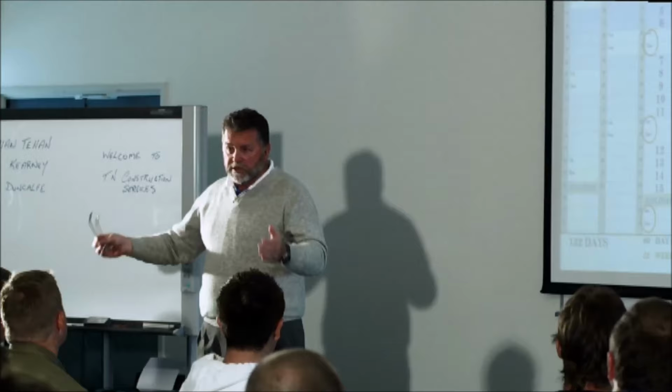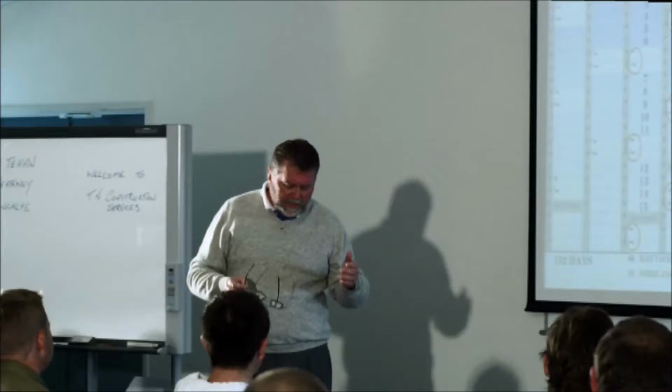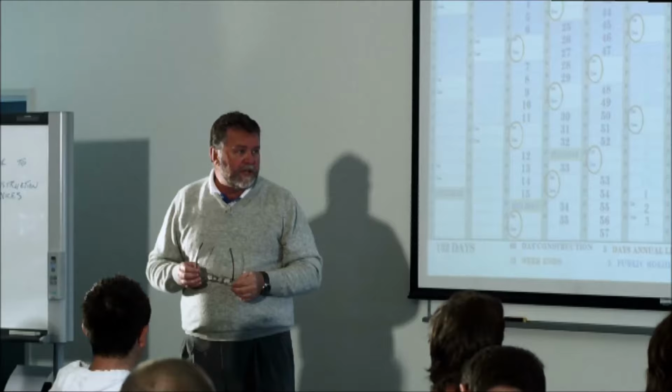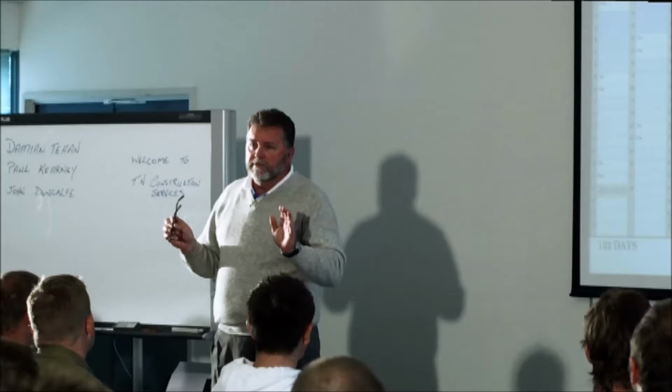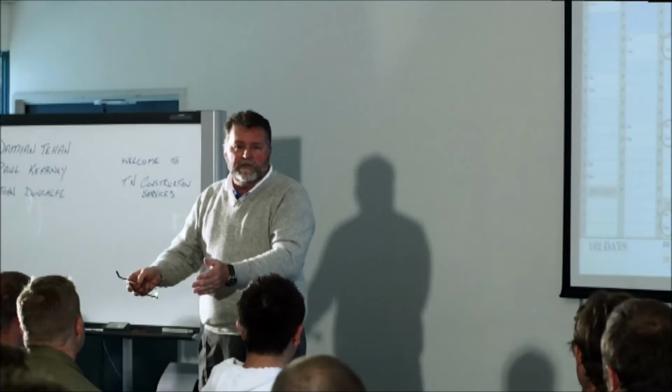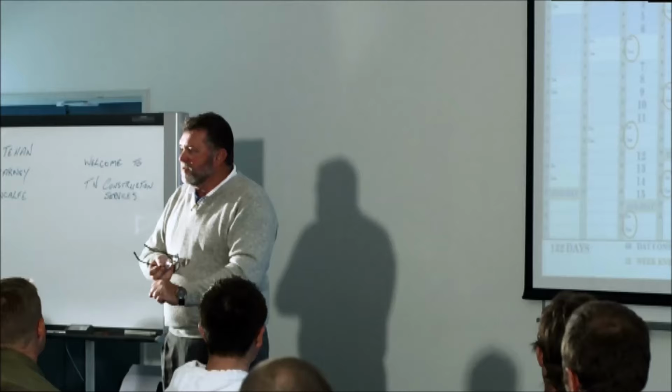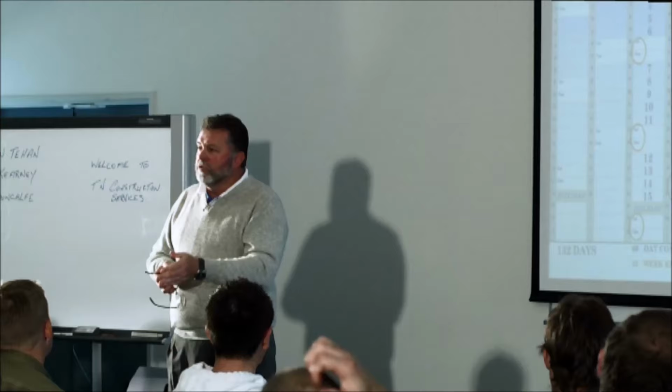Now you need to understand this quite clearly. As Paul said earlier, part of the conditions in the contract, we'll get to it later, is about liquidated damages. Now, the situation you've got is that you're saying to the owner, I'm going to build you a house within 235 days, as an example. If, for example, you're now at 250 days, what Mr. and Mrs. Smith have done is they've notified their landlord and the removalist that they want them on day 236. When you tell them now that you can't be in till day 250, what do you think they think of you?